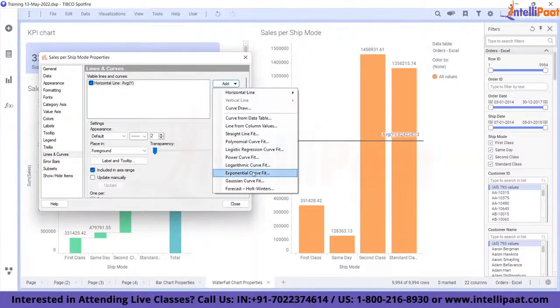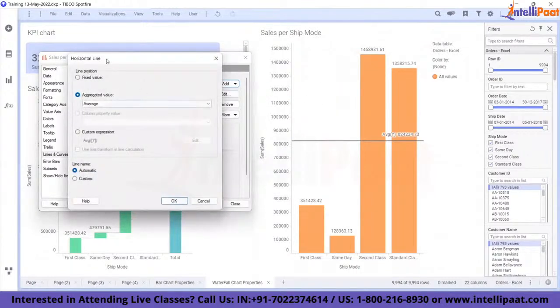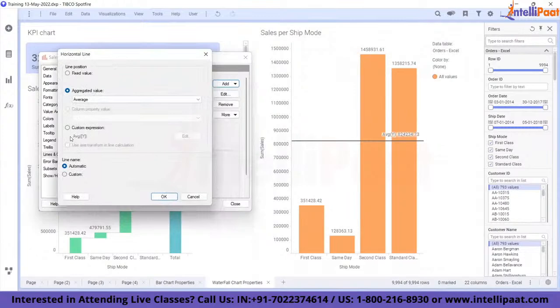So essentially, there are so many different components from the statistics that have been provided. Yes, but more or less, when we're looking at descriptive analytics, most of the time the straight line is used, and when we select it, these are different things that can be used to define the horizontal line.